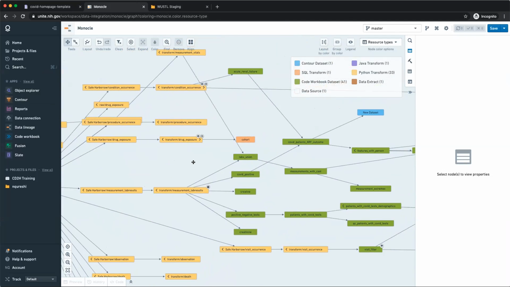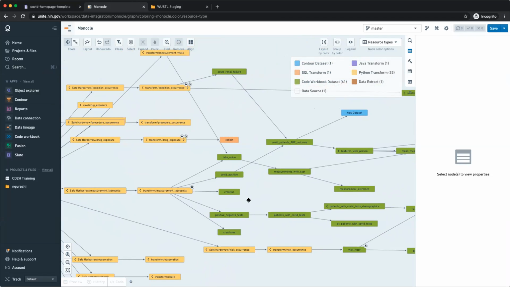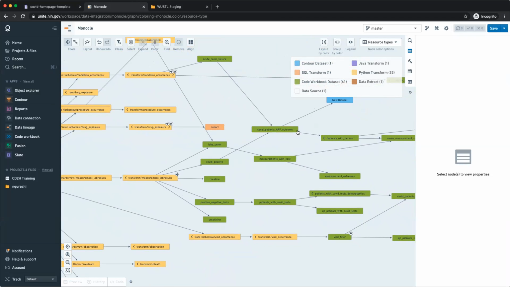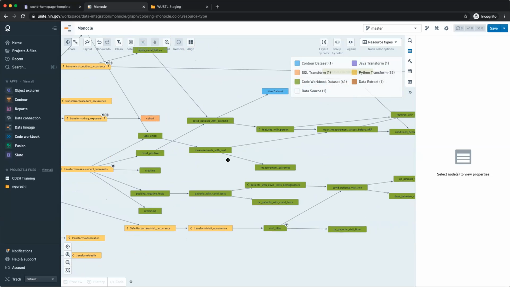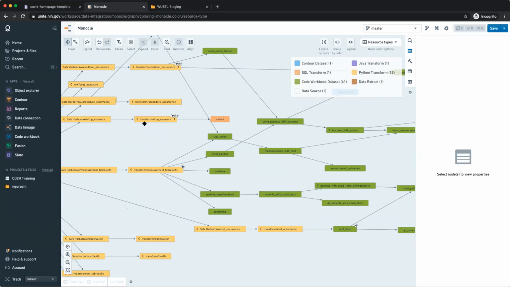And then in the green, what you can see in each of these boxes are analyses that Andrew's going to talk about in a second. So these are tagged green because they were generated in a code workbook. And what this is doing is essentially preparing a machine learning analysis that I will let Andrew talk about shortly.